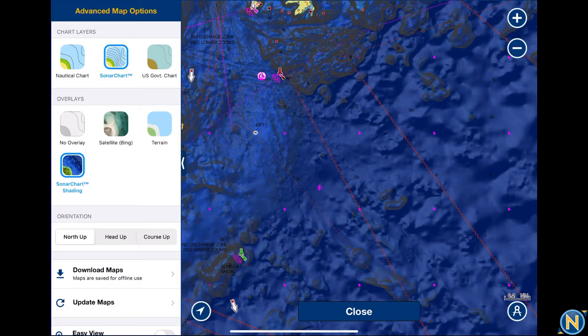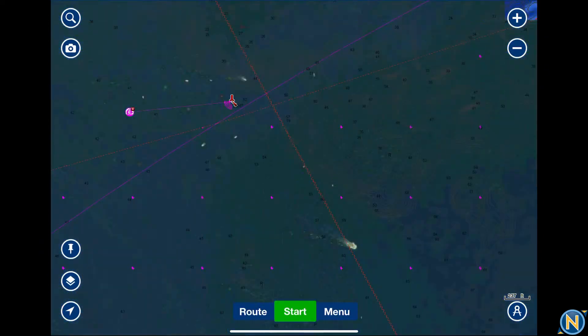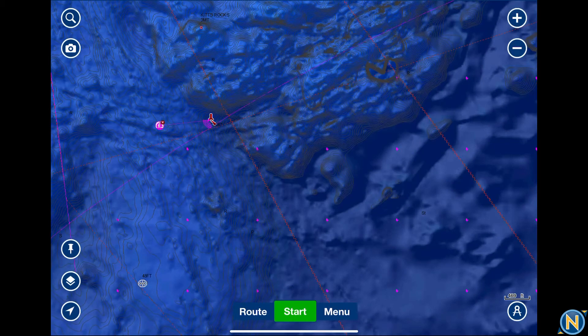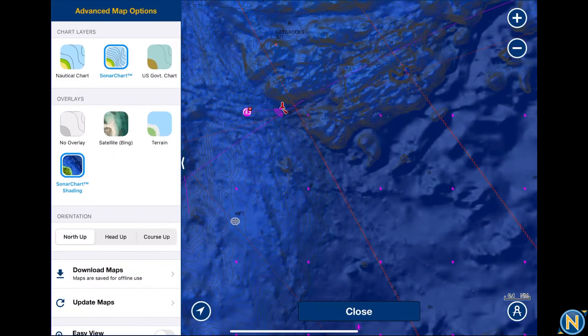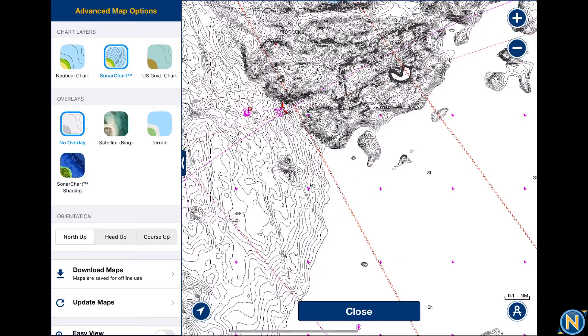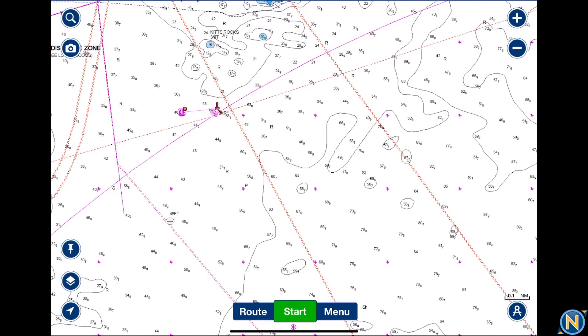With the overlay feature, as we move around, we're actually getting images of the ocean floor — a topography map of the ocean floor. If you really want to dial in, go back to the menu on the left, select the chart layer, and go to sonar chart. The lines start to fill in, and now I have a very nice picture of the ocean floor with contours, depths, and one-foot contour lines — really great knowledge whether you're fishing, cruising, looking for an anchorage, or scouting new spots. That's an awesome feature.